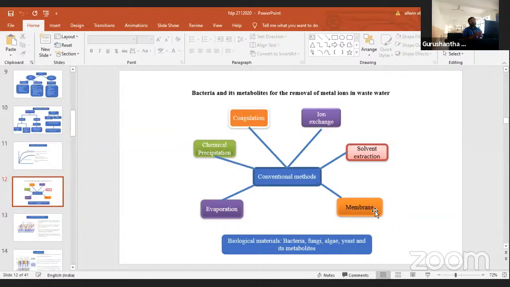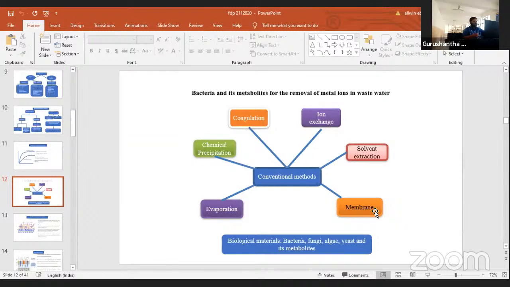Now I would like to compare the results of the adsorption effect of bacteria, the biomaterial, and the removal of the same heavy metal with the help of these protein molecules. From that we can compare. So what is the efficiency or the advantage of developing or modifying a new synthetic biomaterial, we can observe from this result.